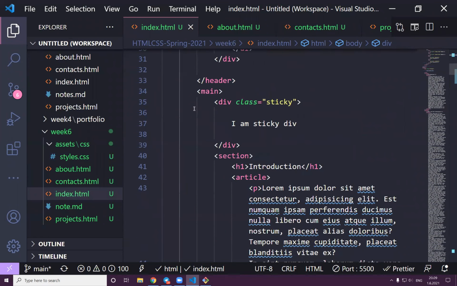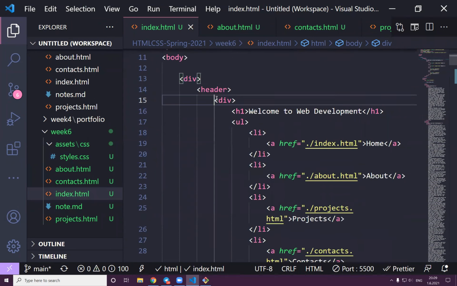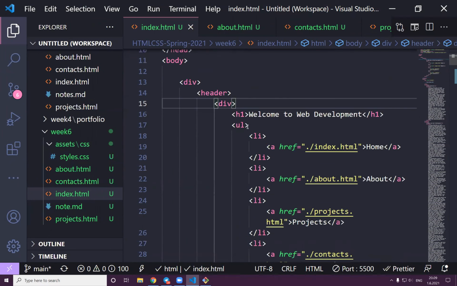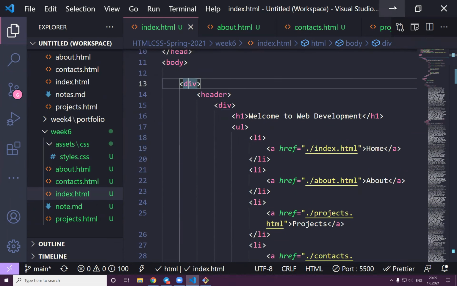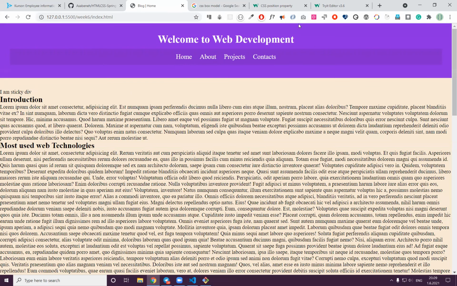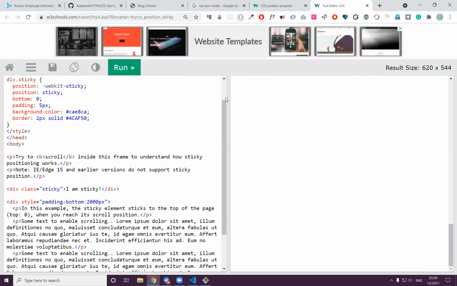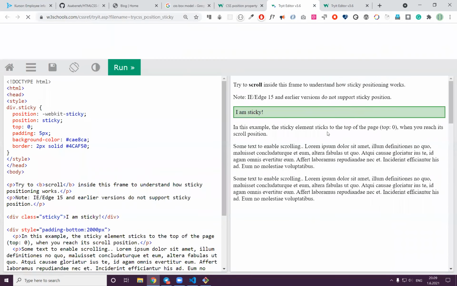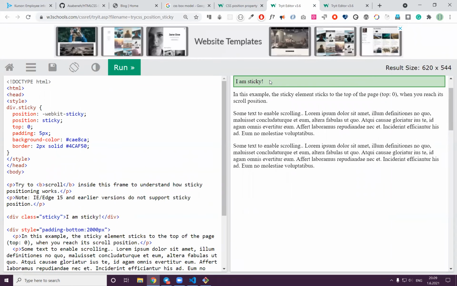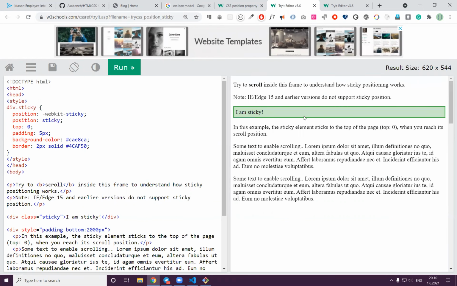Because now, as you can see, we have quite a lot of divs, so it could be difficult to implement there. But I think a good demo, and a use case, I would say, is this. The most important feature of this is that it sticks somewhere. If it's something you want to stick at the bottom, it will stick all the time at the bottom. So it's a feature you want to stick and to be seen.